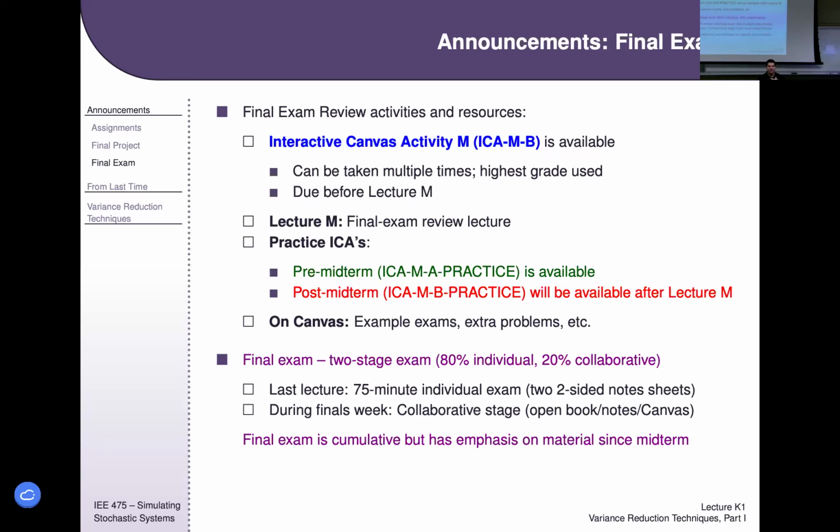For stage two, I will be here during the regularly scheduled time. It's on Canvas; I think it's like 9:30 or something on Tuesday of finals week. So the room will be staffed if you want to come to stage two, the collaborative portion, but you don't have to, just like the midterm. I'm going to make that available all finals week, Monday through Friday. Just like the midterm, you won't have your scores or answers in between the two stages. It's exactly the same as the midterm. I do give you one extra sheet in your formula sheets, so that's one difference. Any questions?